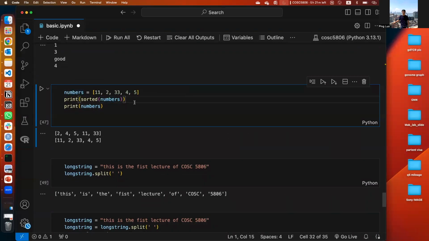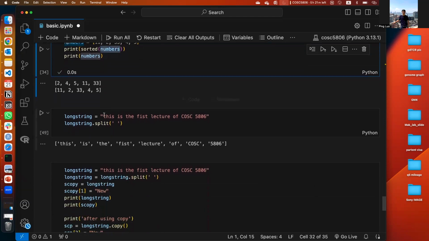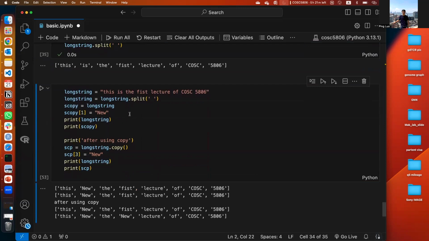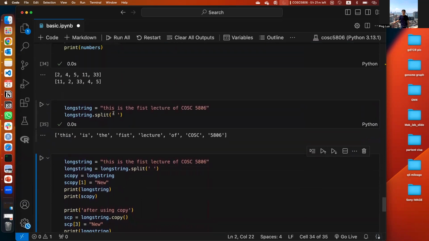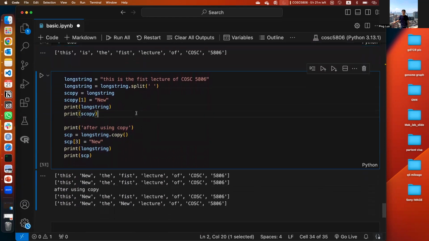This is a sorted example. This is a split example. And yeah, this is a copy example. So this is the original list, and we change the second element into new.